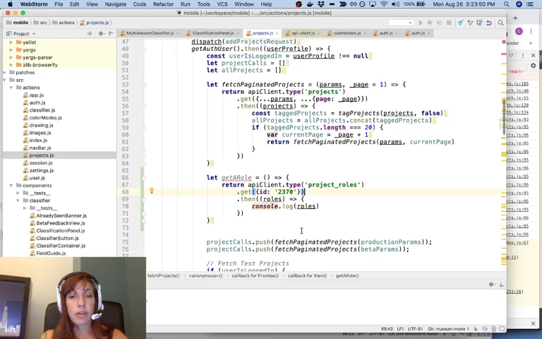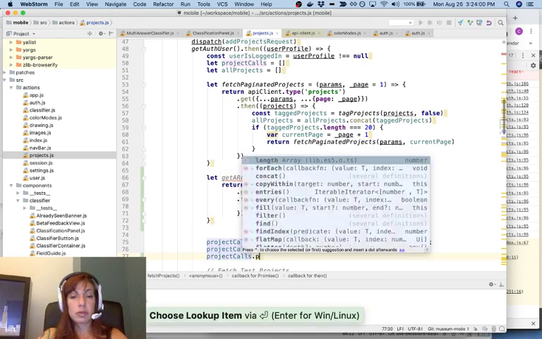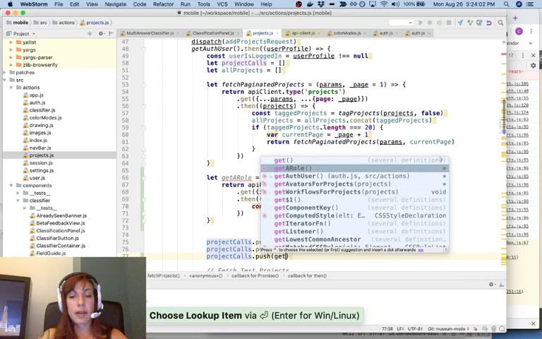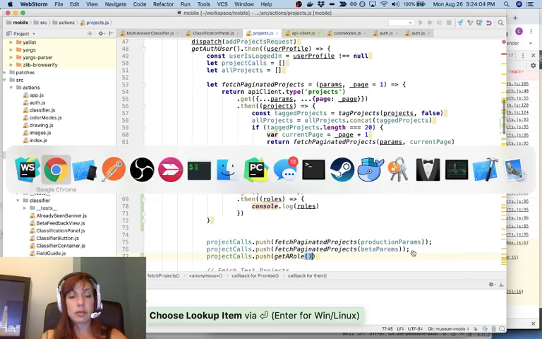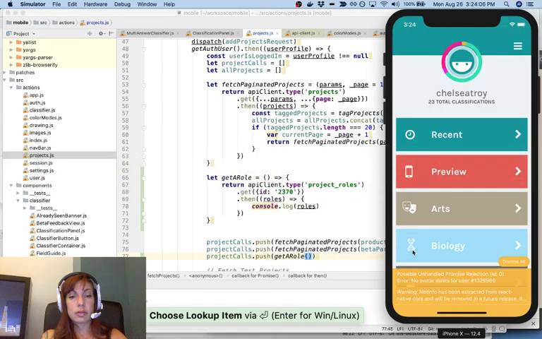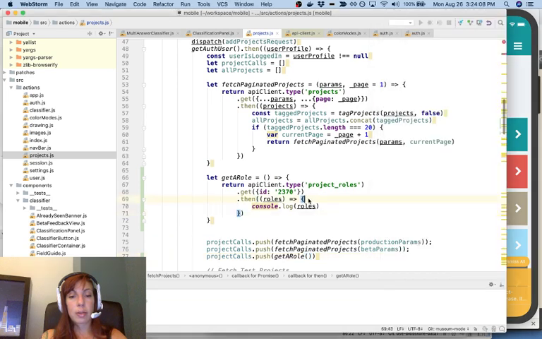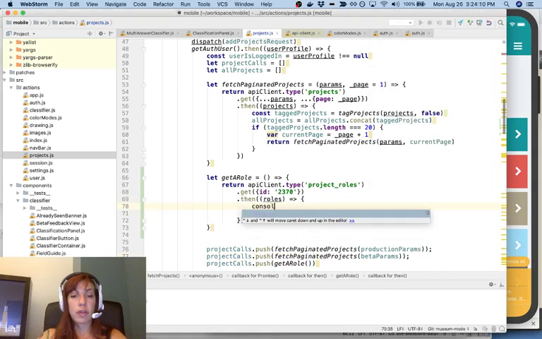We're already pushing several paginated projects calls onto our call stack. So what we can do is go ahead and push get a role too. Recall, we're going to be taking this out. And you know what? Let's follow in our prior convention and do this too.